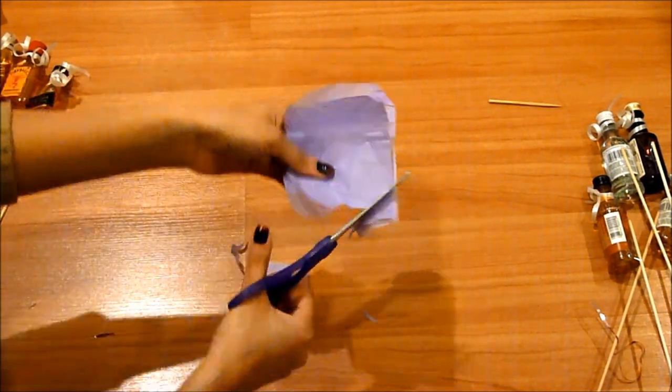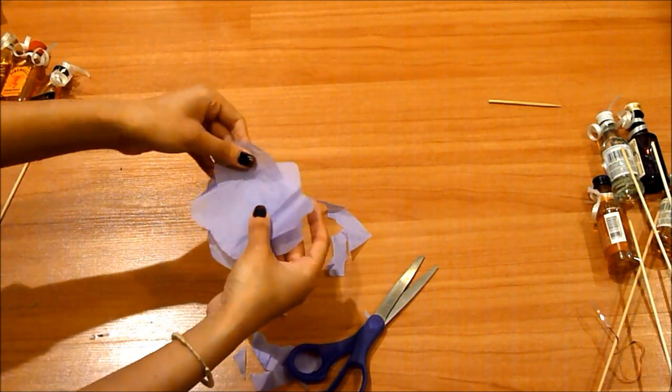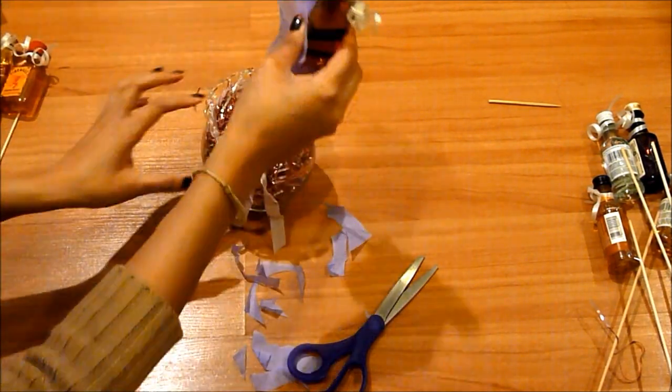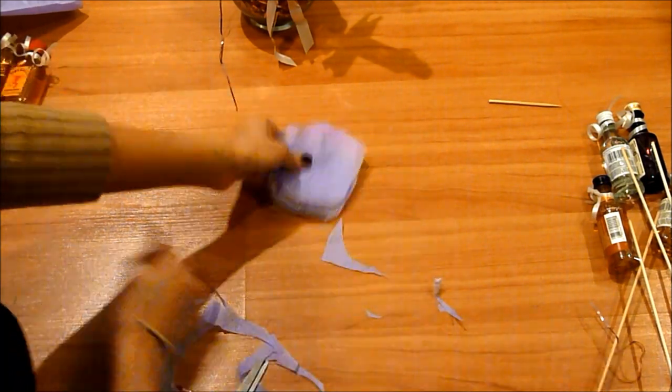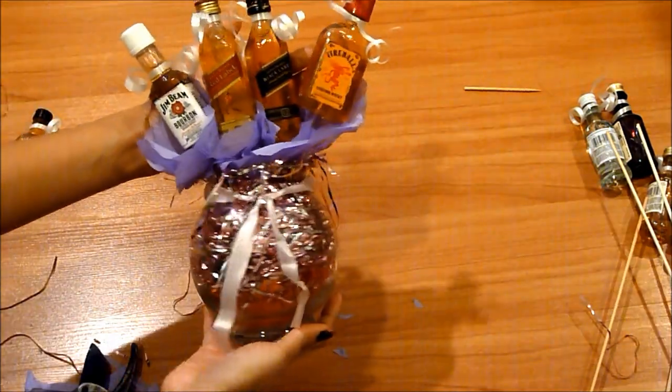Here I'm going to be taking little pieces of tissue paper, cutting the edges round, then turning them sideways and sticking the skewer in so they're kind of like the petals around the bottle. We're going to do that to all the pieces of tissue paper — it doesn't have to be perfect. Then stick the skewer in and go ahead and stick that right into your vase.